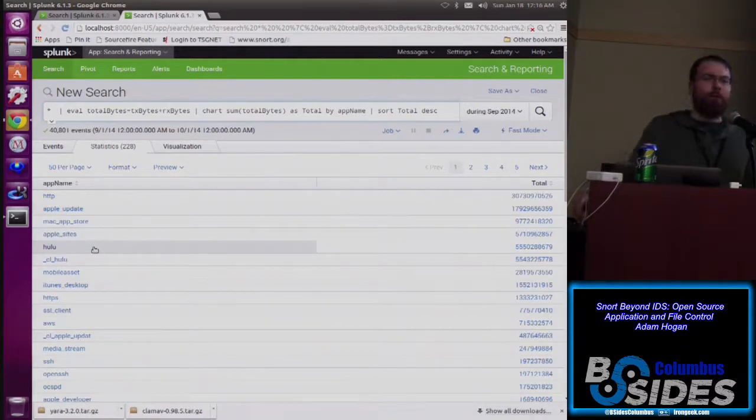And I've never used Splunk before, right? This was just a fun way to learn it, because of course, why not learn something new for a talk? But it was just a matter of getting the evaluation copy fired up and dumping this data into it. And within half an hour, I was putting together different dashboards and things to track this information. So very easy to start to play with this data and start to see what applications are out there. And if you've used Splunk before, you'll probably come up with way prettier stuff than what I'm doing here. But it's very easy to see what applications are out there, how much data they're using, as well as tie that back to where it's coming from on the network.